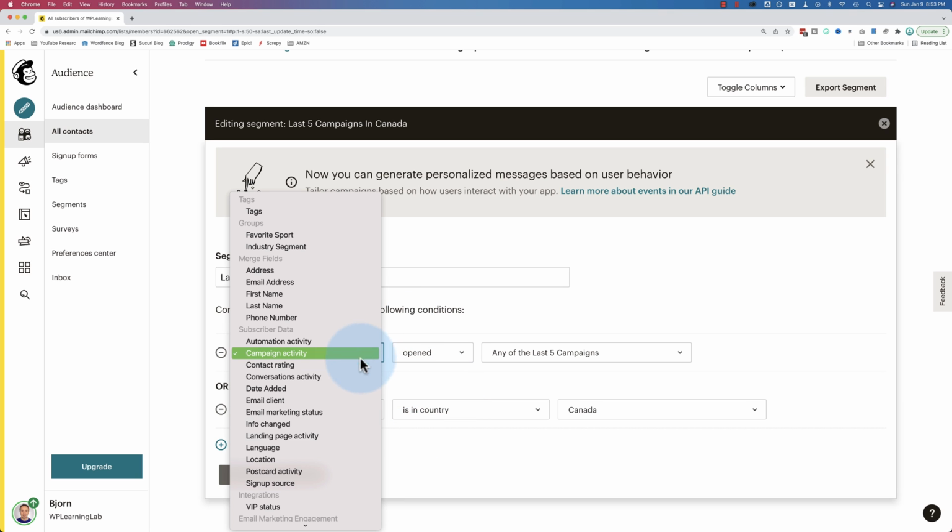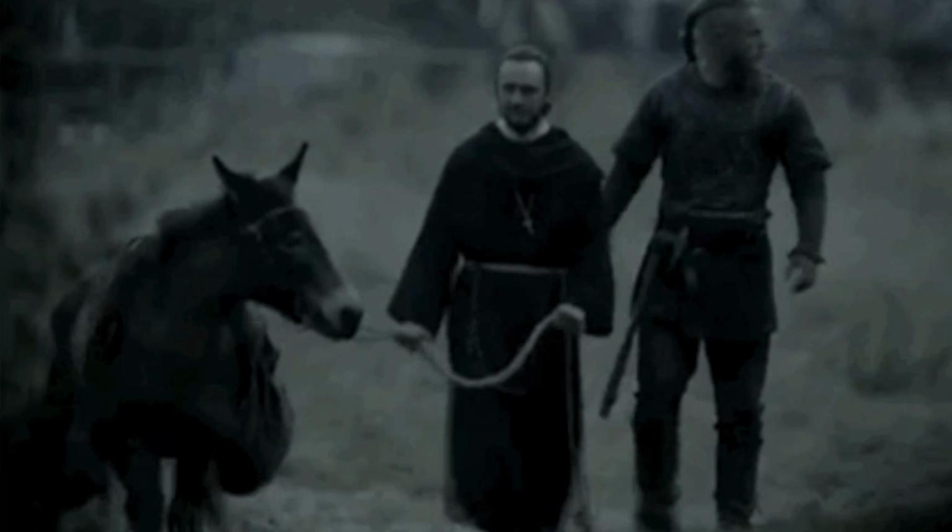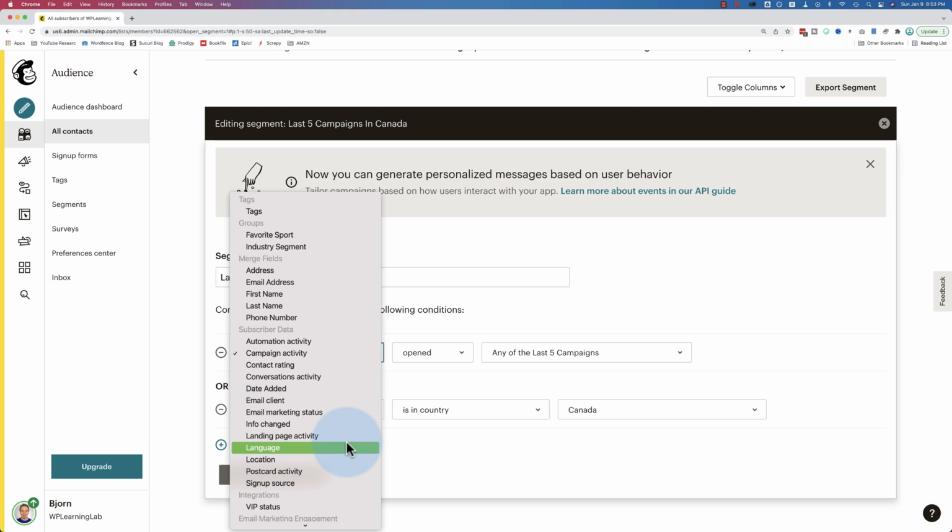For example, if you were connected to the e-commerce functionality inside MailChimp, you can send an email specific to the people who've not yet bought your donkey training ebook. But then after you send that, a bunch of people are gonna buy it. And so when you send to that same segment 2 weeks from now, you're not gonna wanna send to those same people. You're gonna wanna send to a new group of people who have not yet bought it. Not new, some of them will be overlapped, but the people who have bought it will be removed from the segment, and then you're sending just to the ones who've not bought that product yet.